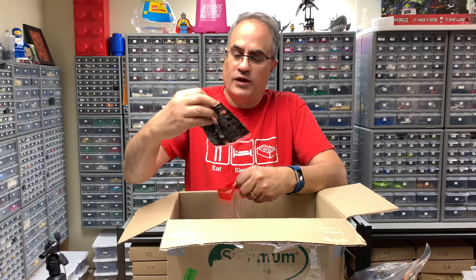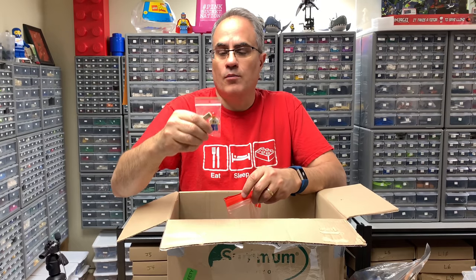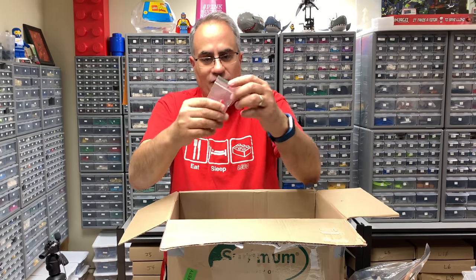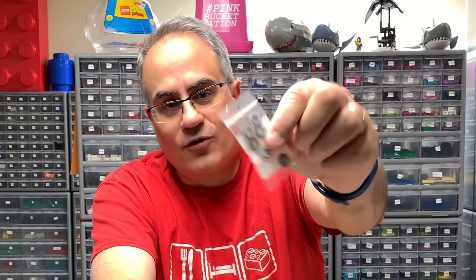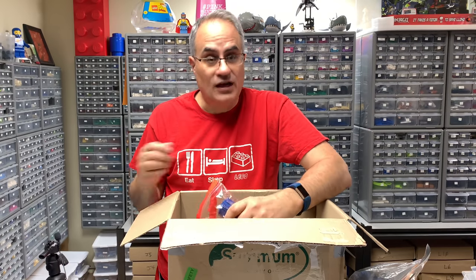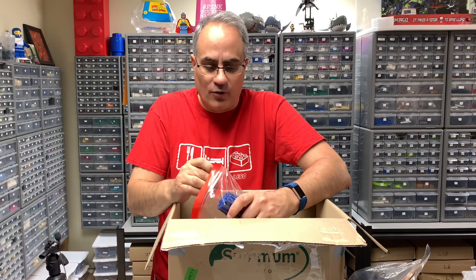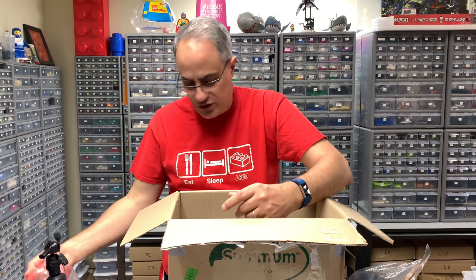We also got some other random parts - a little Racers polybag, a Bow Bricks sig fig. What I actually went to the store for was just these little light bluish gray gears - I need those for the Batmobile. These are the last parts I need for the UCS Batmobile. Everything else in this order literally was just added on. I was having a hard time finding the right quantity here in the US and he had a bunch of straight blue rails - you can never have too many straight rails.